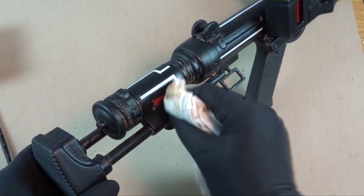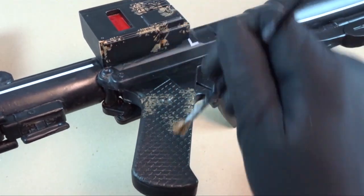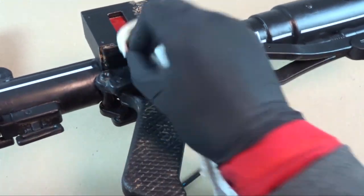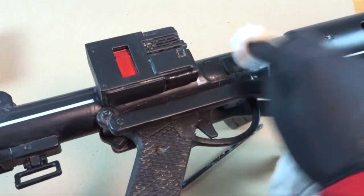So what I do is I just dab the paint in, and then you saw in the clip there, I just sprayed a little bit of water on a rag, and then I dab and, in a circular motion, rub it off. With this weathering method, you don't want to use paint strokes. You don't want to stroke back and forth with the brush. You want to just dab, okay?